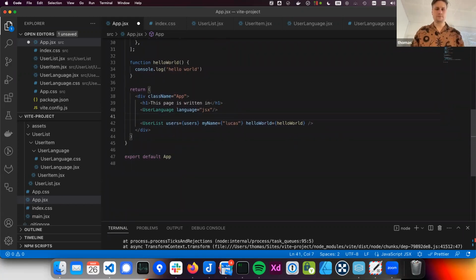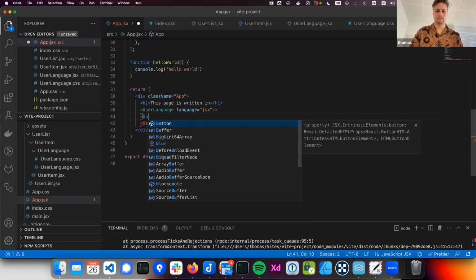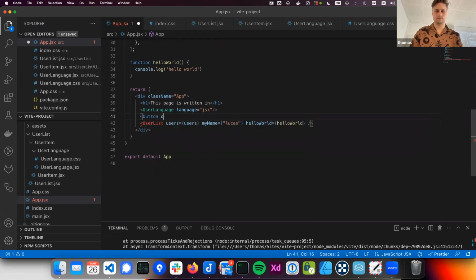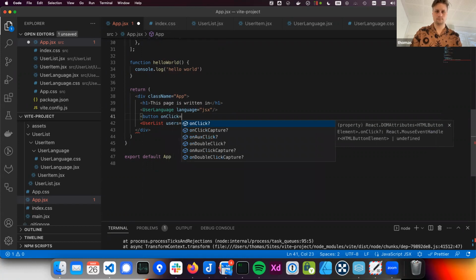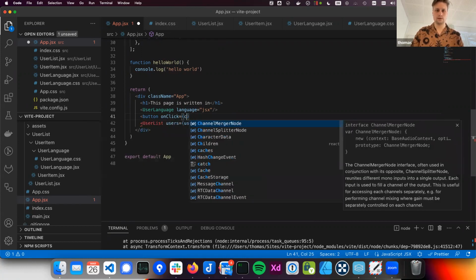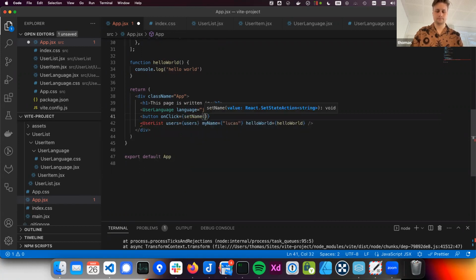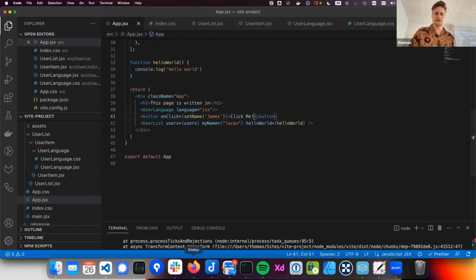So let's try to make a button. Let's set. And let's see how many errors I have now.